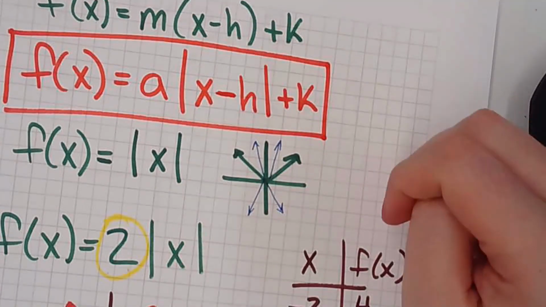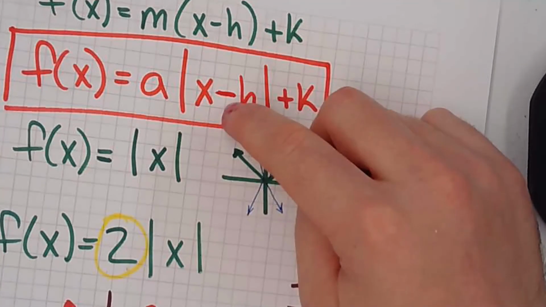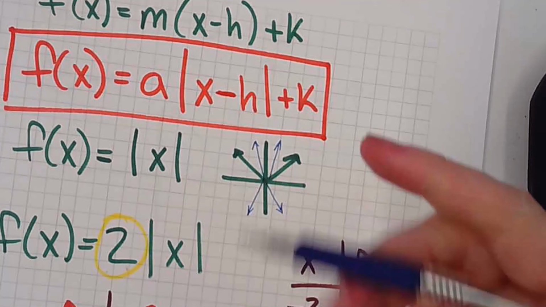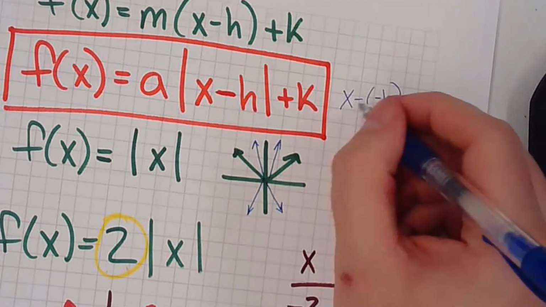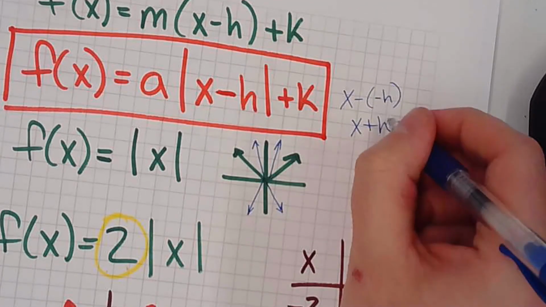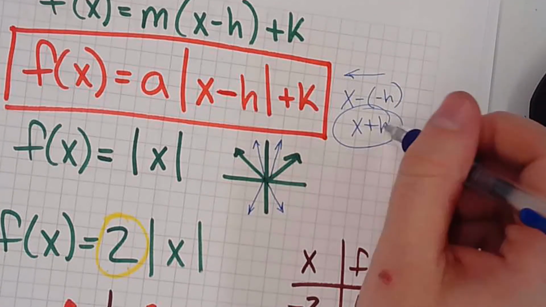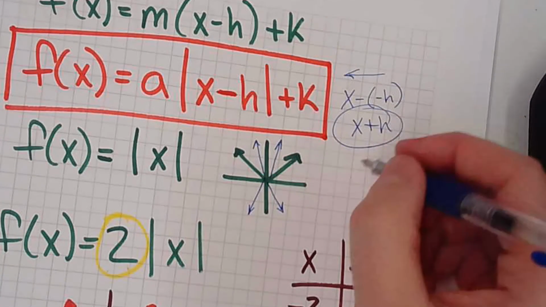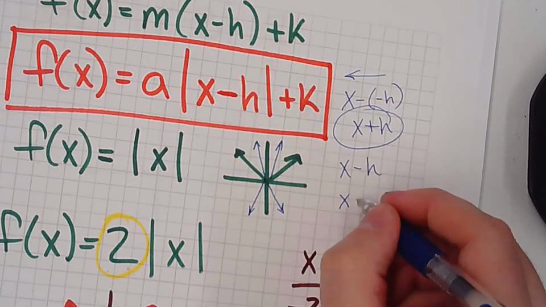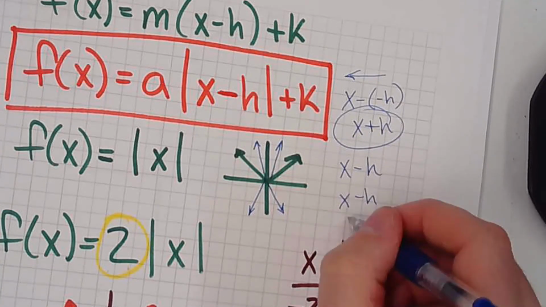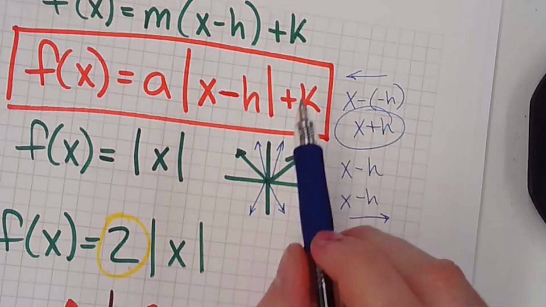H, if H is negative, and we plug it in, and we get something like this, right? So if I plug in a negative version of H, 2 negatives make a positive. So that's going to send it to the left because H was negative. Remember, we take the sign here and we change it. And if it's positive, or I'm sorry, negative, so we just plug it in like that, we get x minus h, and x minus h is going to send it to the right. We take the sign and change it. So this is our left and right shift. Whatever the sign says, you do the opposite. Positive means we go to the left, negative means go to the right.